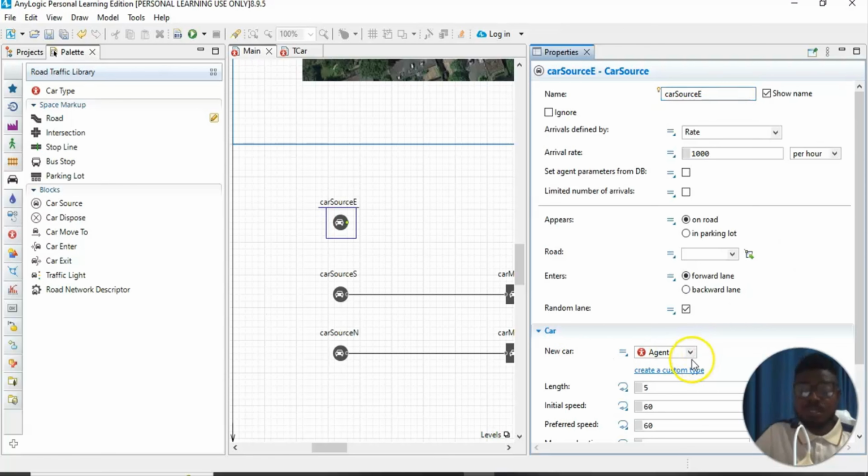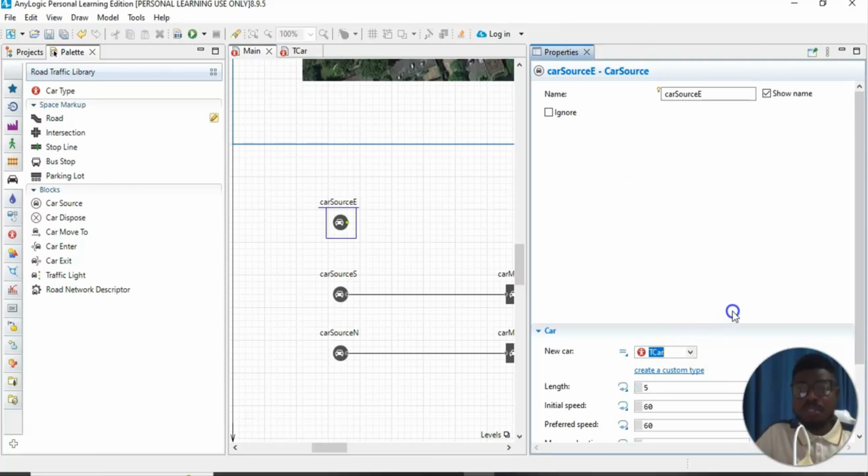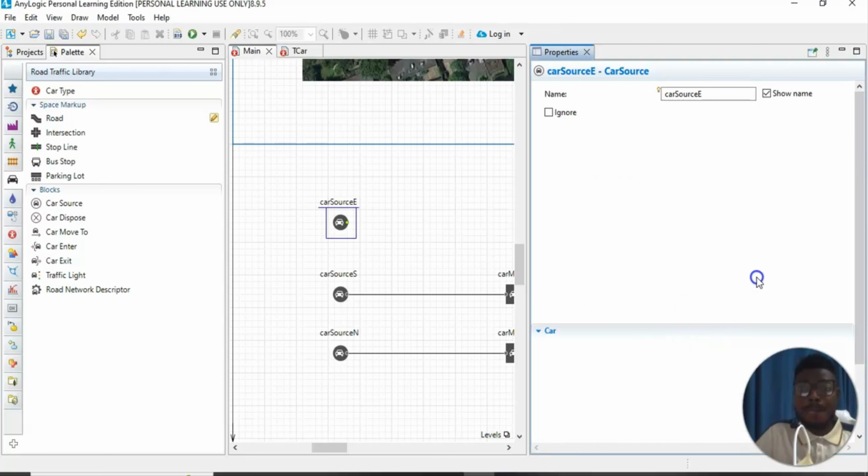That is what we've been using from part one of the video. So we have the T car, and we still have it as a ticker.